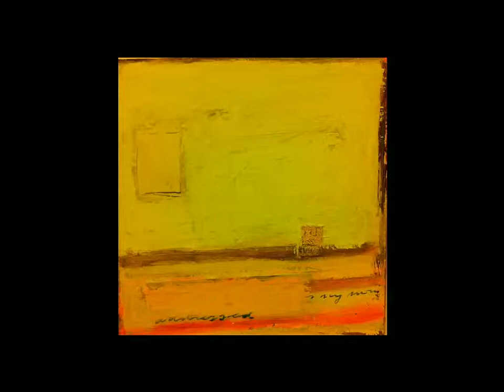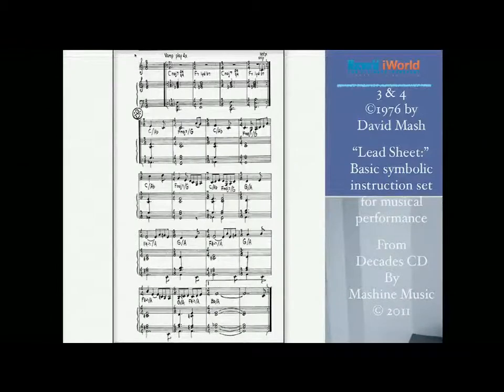So I'm going to take you back 40 years. And this is how I used to make music. So that's a composition I did in 1976. It's called 3 and 4. If you can read it from the distance, it's called 3 and 4 because there's a lot of time signature changes, 3/8, 4/4, 3/4, 7/8, all sorts of things. But it's mostly 3s and 4s. And this is what I would have to do as a composer. I would hear the music in my mind, but I couldn't express it in the medium of my expression. In music, what's the medium of my expression? Sound.